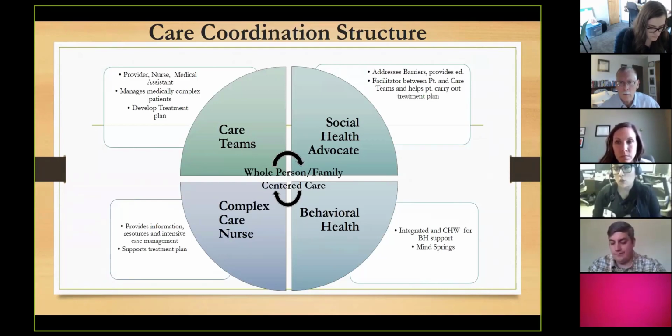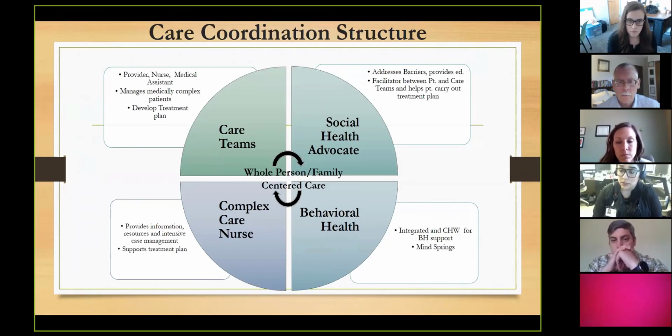At the core of it all, we're patient advocates. We are patient navigators. What has been really successful about this department is we have our nurses that do that high-level acuity care, case management, care management, and then we have our social health advocates that really focus on the basic level, which would be health education. So providing health education to all patients, regardless of payer source, on diabetes, hypertension, cholesterol, obesity, and tobacco cessation.